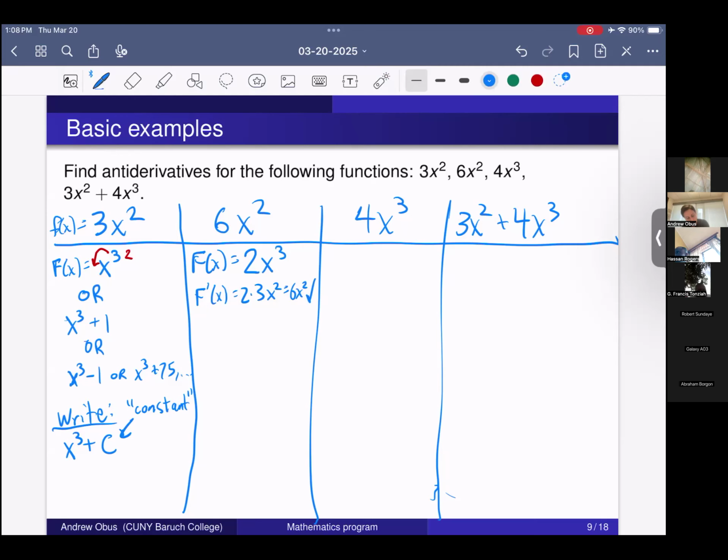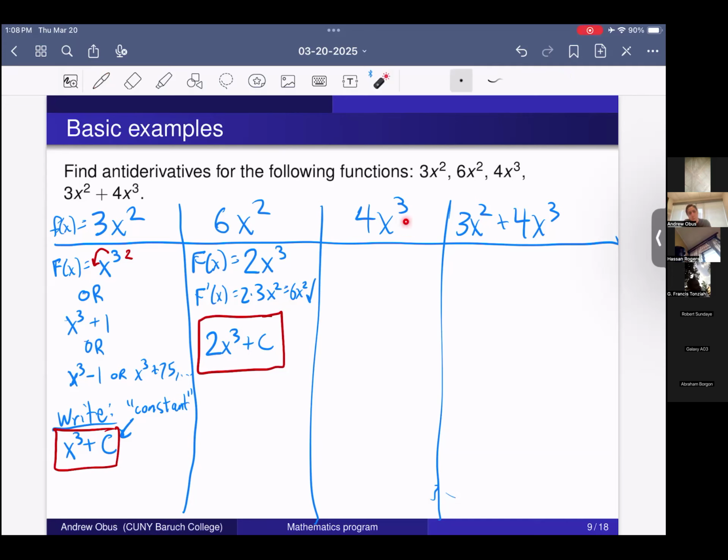So really what you should be saying is, and I'll box these, x cubed plus c. Over here, really what you should be saying is 2x cubed plus c. Right? You can always add what's called a constant of integration. It's just this arbitrary constant that's going to disappear when you take the derivative. Is that okay, the 6x squared? It's just going to be 2x cubed. And we guess it by saying, oh, you doubled the function, you're going to have to double the antiderivative also.